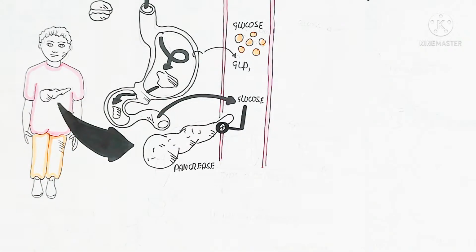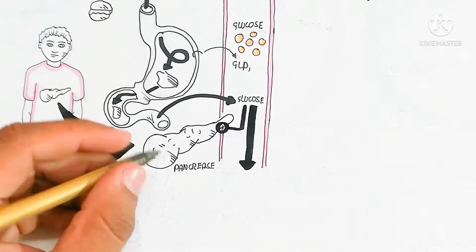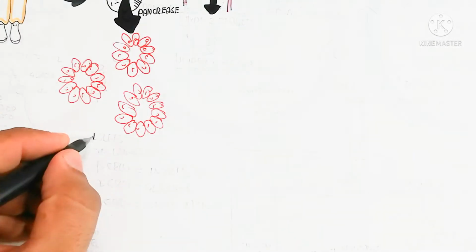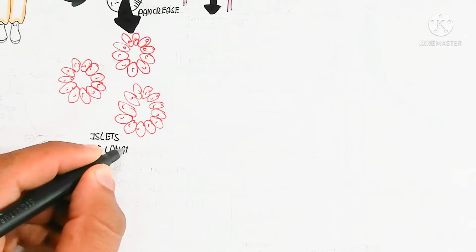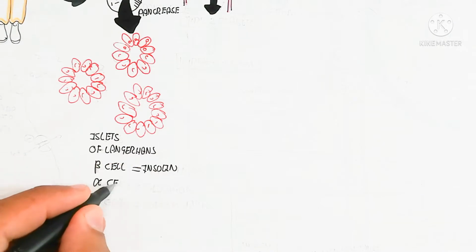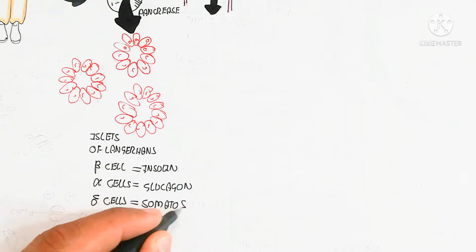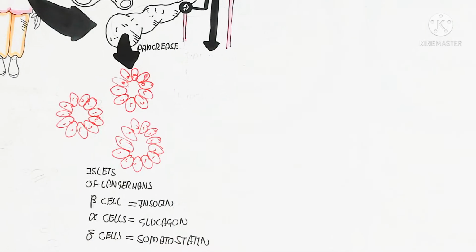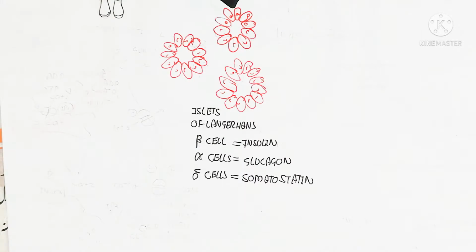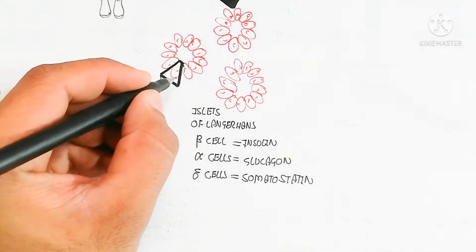On the other hand, here is the glucose present. The increase of glucose in the bloodstream is known as hyperglycemia. So this is the pancreas cell, which contains the islets of Langerhans. They play an important endocrine role, and the islet of Langerhans contains beta cells for insulin production, alpha cells for glucagon, and delta cells for somatostatin, for the growth of the beta cells and alpha cells. So somatostatin is used for anabolism.